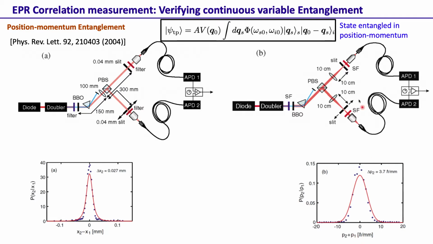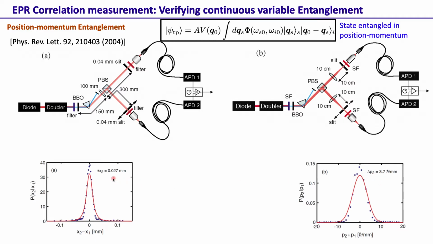So again here we fix the momentum p1 at some value, and for that fixed value then we slide this slit across. That means we are looking at different p2 values and looking at the coincidence. So this detection probability, or the width of this detection probability, essentially then gives us the uncertainty in the momentum measurement of the second particle.